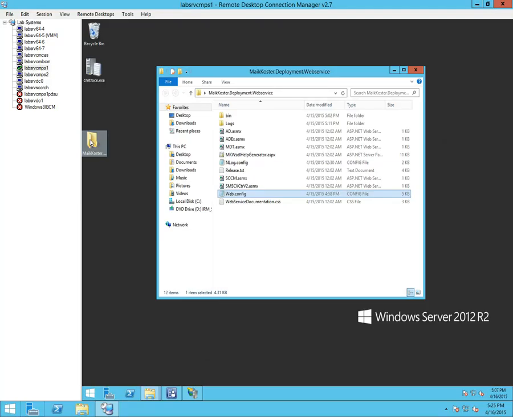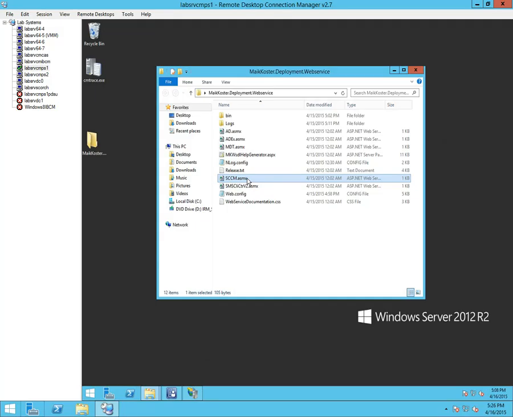A couple of things about it. First, these are all the binaries that you need. You'll see that there are a couple of different ways you can call it. You can call it with the SCCM extension for those particular functions, or with MDT functions or AD functions or whatever. I'm going to use the SCCM.